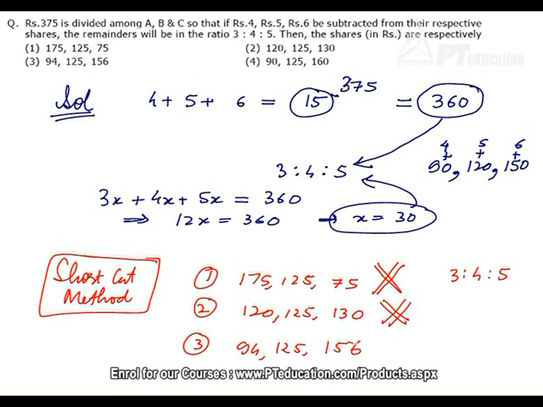Now let me reduce 4, 5 and 6 from these. Minus 4, minus 5, minus 6. So what do I get? 90, 120, 150. This should be in the ratio 3:4:5, which is actually 3:4:5. And so option 3 is correct. I do not need to check option number 4. So if you have some experience and practice and brains, then you could have solved this question working backward from the options in less than 30 seconds. We move on to the next question.